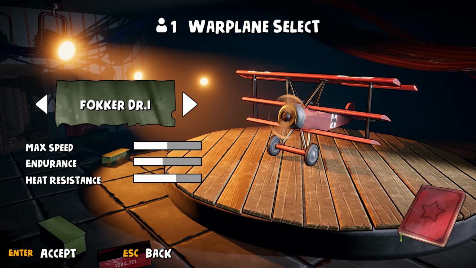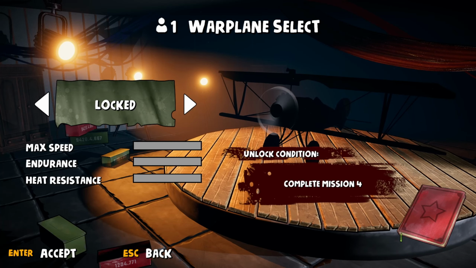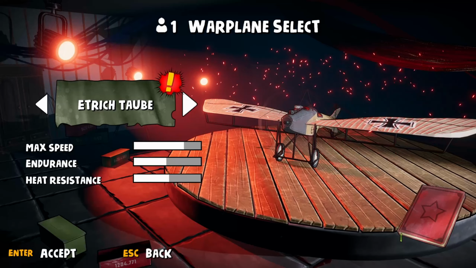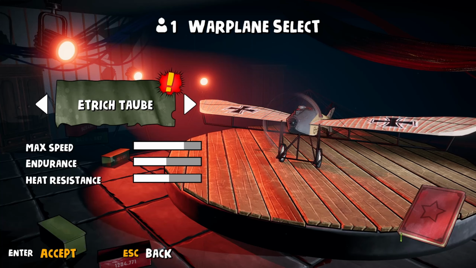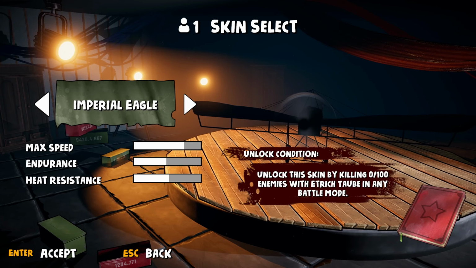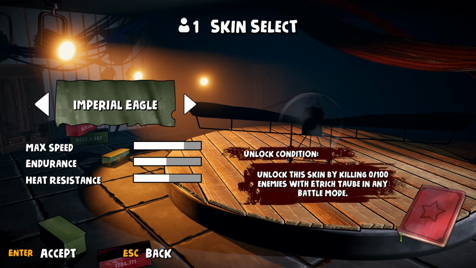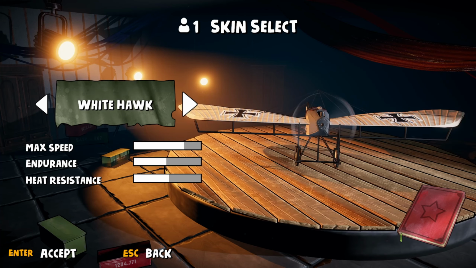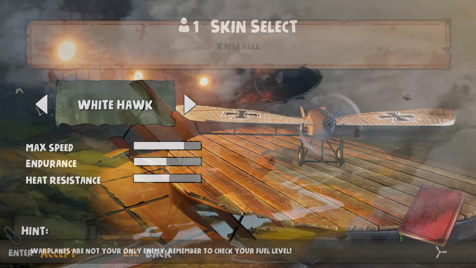That's a fine plane, although... Wait a minute. Huh, okay. Let's go for it, I guess. Appear illegal, unlock the skin by killing... 0 out of 100. 0 out of 1,000. Okay. Except.